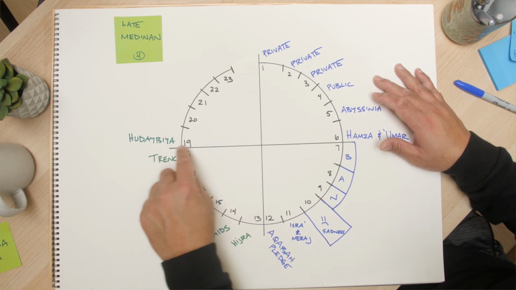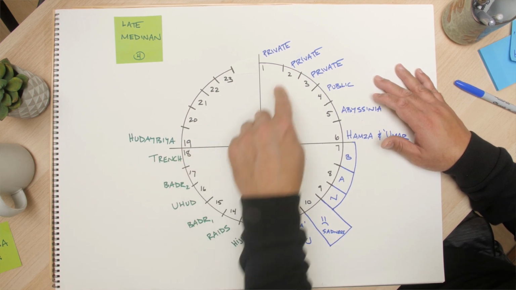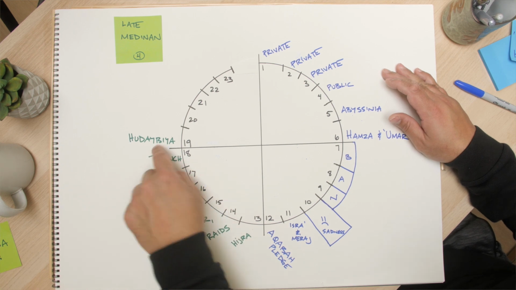After all this fighting and difficulty, the Prophet, peace upon him, and his followers come to a peace treaty, what you would call a ceasefire, where they decide, look, we're tired of the fighting. No one wants it. The Meccans don't want it. The Muslims are tired of feeling like they're always being attacked. And they said, let's just come to a 10-year truce where you don't fight us, we don't fight you. Let's just go our separate ways for 10 years. And this treaty is called the Treaty of Hudaybiyah, which happens in year 19. We know that. It's one of the 4 H's: Hira, Hamza, Hijra, and Hudaybiyah.